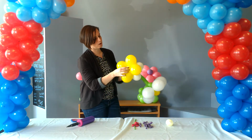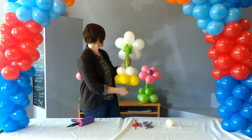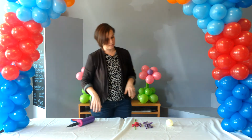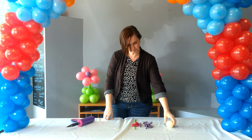And then you'll have one more balloon that's going to be to make either a water balloon or a sand balloon weight. Just give it that tiny bit of weight so that it doesn't blow away and it stays steady on the table. So you can see that I filled my one water balloon, and you want to make it anywhere between a golf ball and palm size. If anything, err on the side of smaller, because if it's too big, then it doesn't fit and the base just wobbles because it's a little tiny bit off balance.